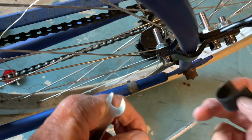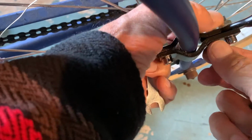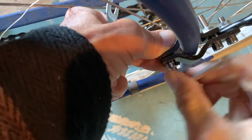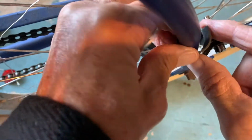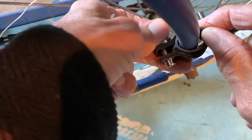So I'm going to have to loosen everything up and put them on. So let's just do that right now. I don't have to loosen it too much. This one here I've got to loosen. Lefty, loosey. All right, so we've got that. So I think I can just take it like this and slide this right down in there. Just like that. I've got to get it a little bit looser, and it'll go in there. Come on, get in there.